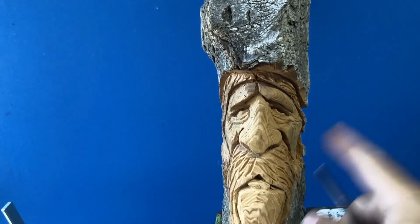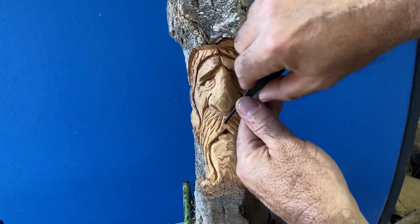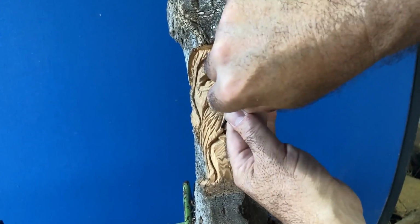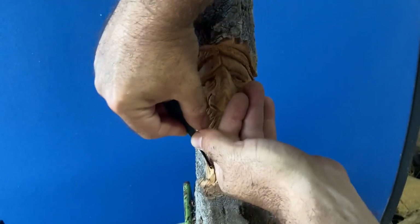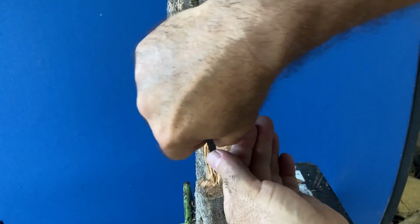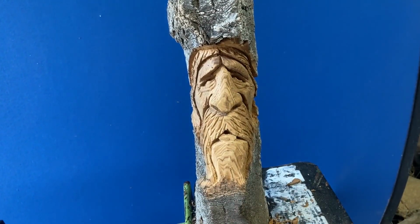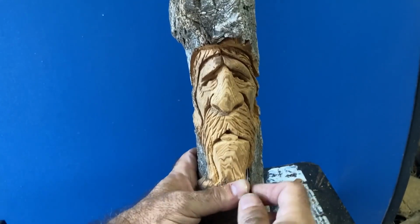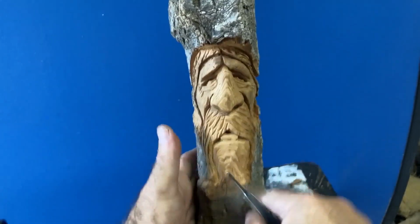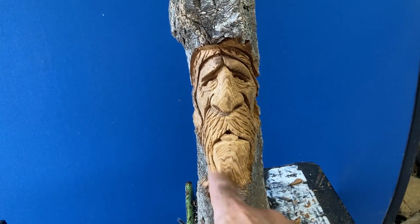Here we go. So we broke up enough of that. We can move back. You can get the idea of how that's starting to look. You can run it right off of the mustache that way. And over here, we'll probably take more of this down and let that mustache run all the way down. Looks better there. I'm going to do the bottom part here.